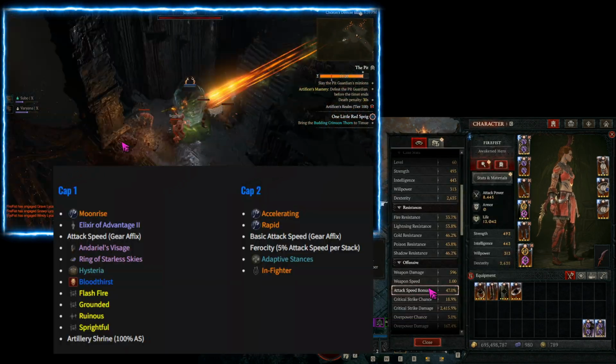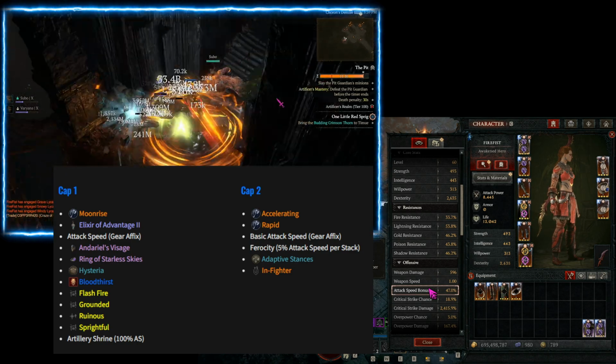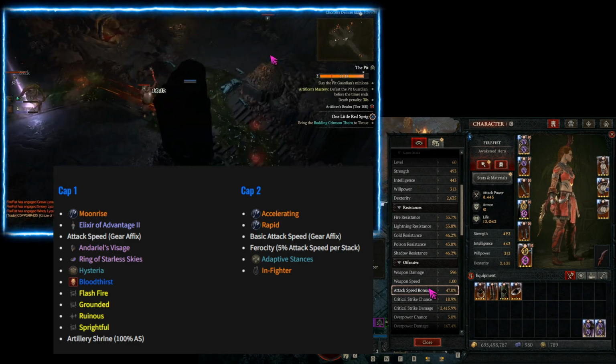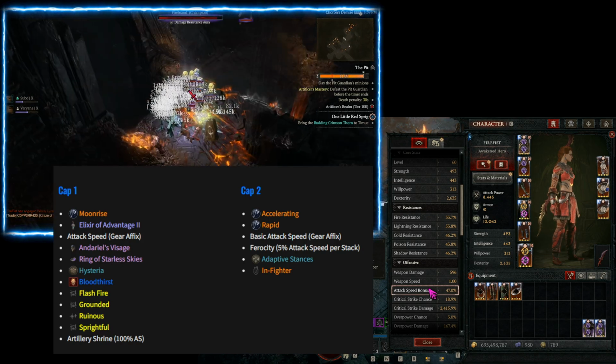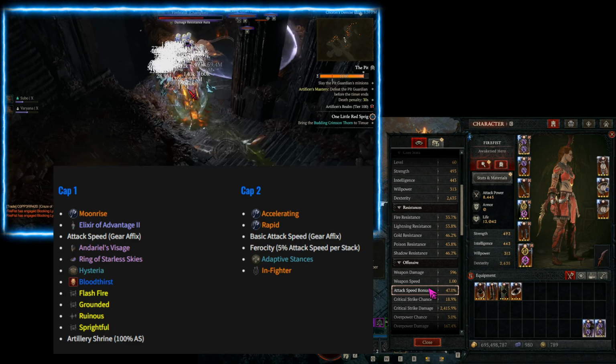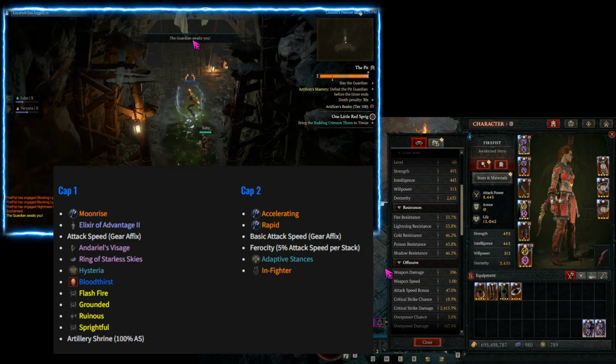Alright, here are the damage buckets. I actually got this from Max Roll, so if you need to refer to it later, it is listed there, or you can always come back to the video. We can't use Moonrise because we're not using basic attacks, so that's out the window. I don't use Elixir of Advantage because I use the max HP elixir. We don't use Andariel's Visage or Ring of Starless Skies.